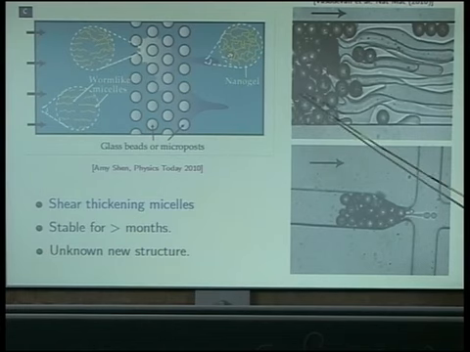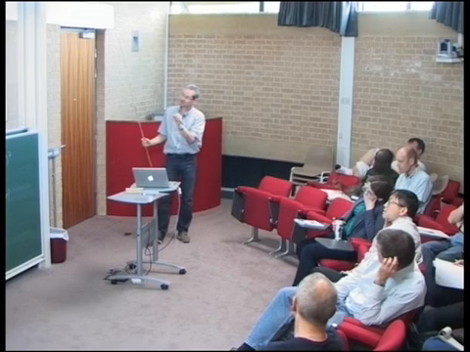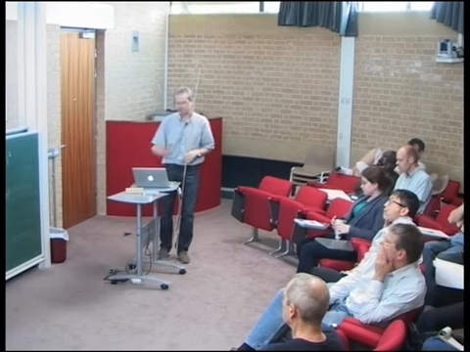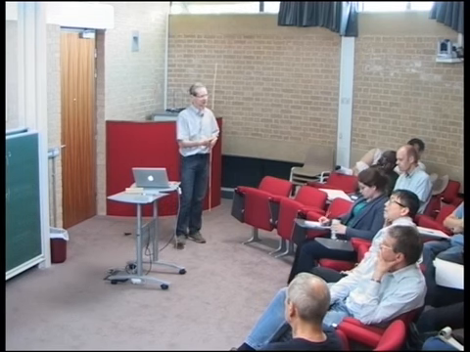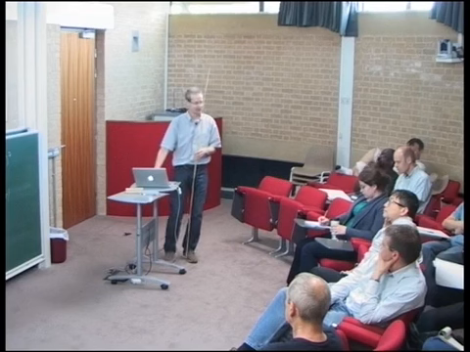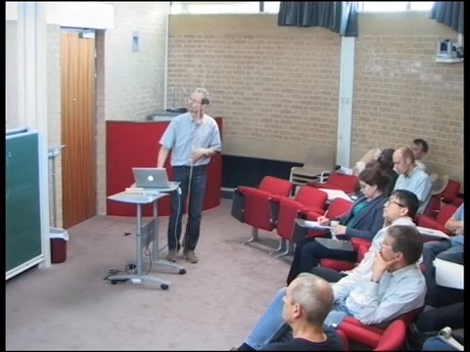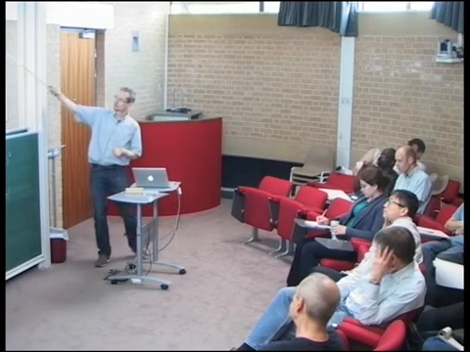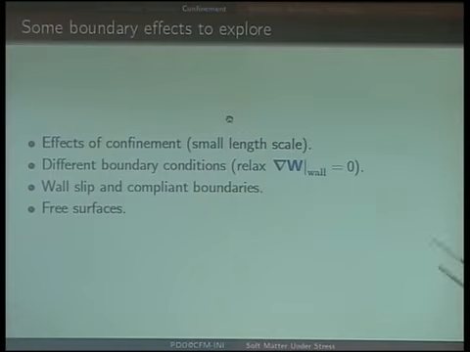It presumably has to do with the interactions at very confined geometries and different flow fields with the surfaces. The interaction of the material with the surface can induce new structures which you can't get out of bulk flows. So what are some of the things that we could try to look at? The effect of confinement when the length scale gets small compared to interfacial widths or other intrinsic length scales, and how the effects of boundary conditions can interplay with the shear banding.